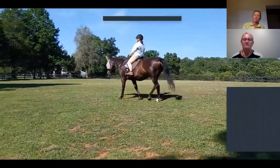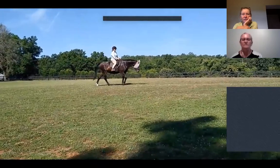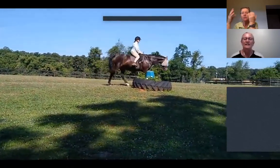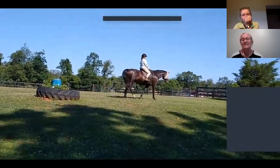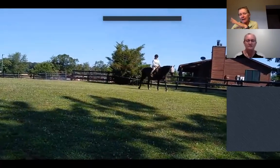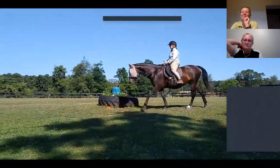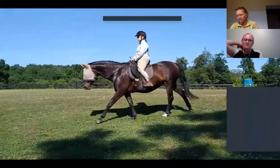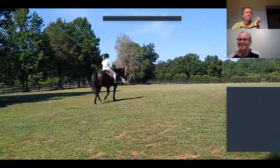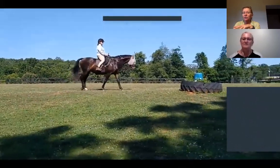This is the biggest change in the overall use and pattern of movement I've normally seen with her versus this video. This is the first time you've got greater than 80 percent of the ride with her neck going forward and away instead of up and back. I didn't feel it as much as I see it now — which is great. What you're feeling is the little bit of up and back, which is mostly subtle. It's more obvious when you go to trot but subtle at the walk, and you're feeling the instability in the saddle even from the subtle version of head and neck up and back.